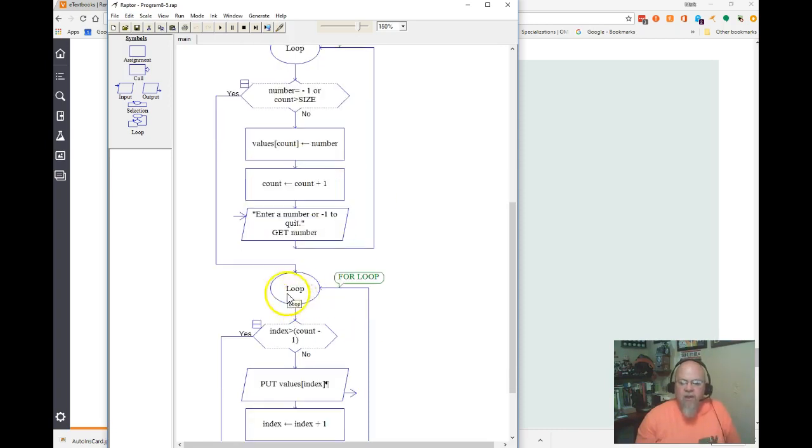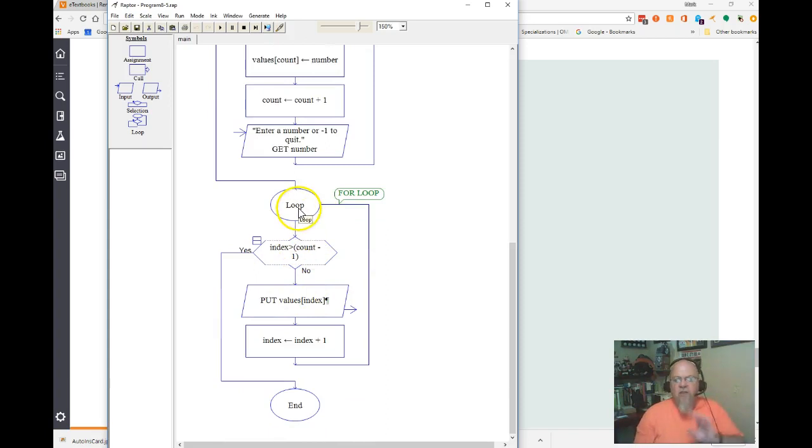Now here's the thing we're talking about: are we going to go through this 100 times? No, we'll probably go through it 5 or 6 times and stop. That array still has 100 bookshelves. We've only filled 5 of them. So in this particular case, we're going to go back through this for loop. How many times are we going to do the for loop? However many counts we went through, because every time we went through, we counted 1. If we got out too early, we don't want to go through every element in the array, and I'll show you what I mean by that.